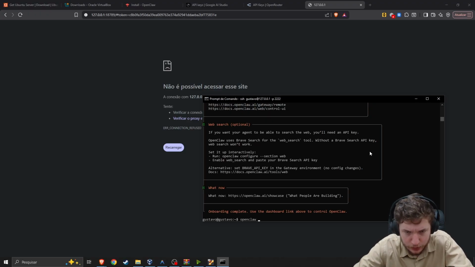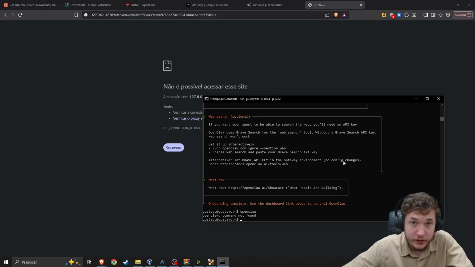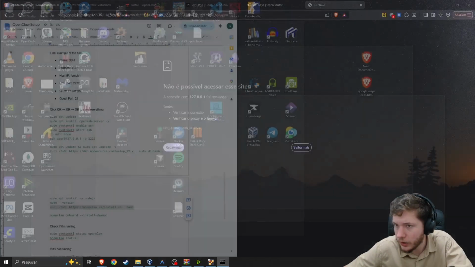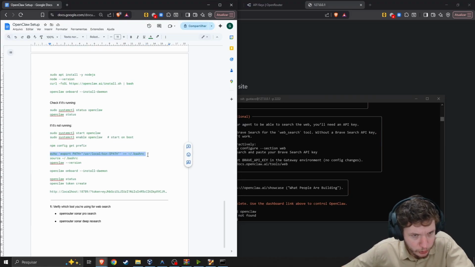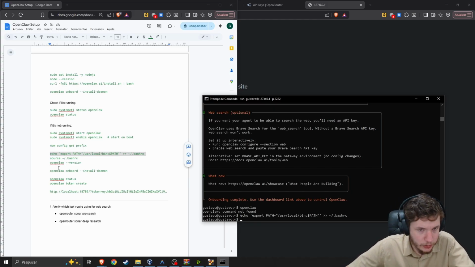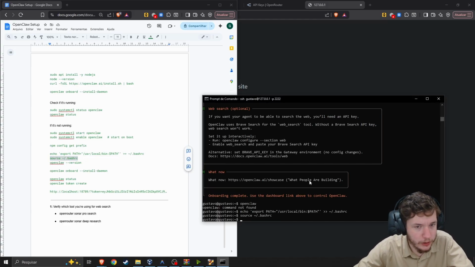So we can just run openclaw to see the options. So you can see that Openclaw isn't in our path right now. So you're gonna set this up to be on our path environment. And we have the commands right here. So echo export PATH, this one is going to set this on path.